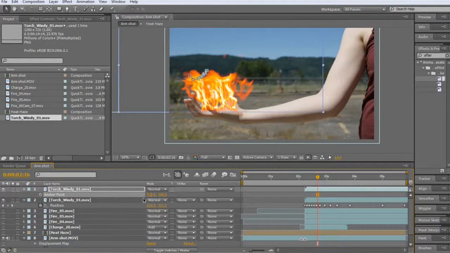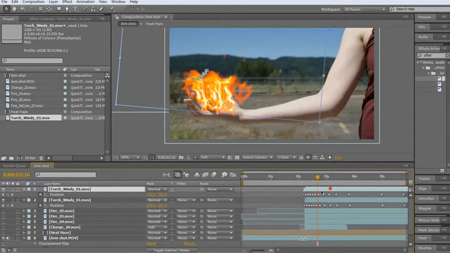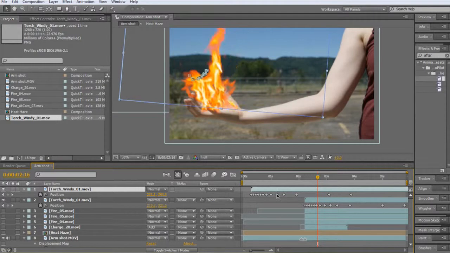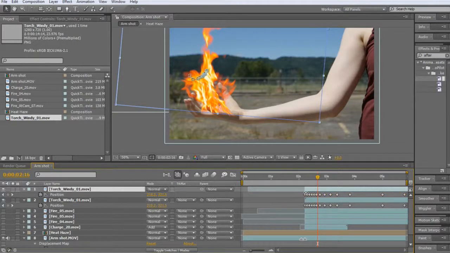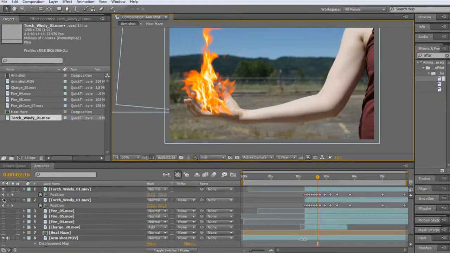I guess we could rotate it a little bit. Yeah, about there. And hit U so we can drag it. Select all your keyframes and drag them over from right here. Sweet. Awesome. So we should be pretty much good with, oh, actually, no, I take that back.